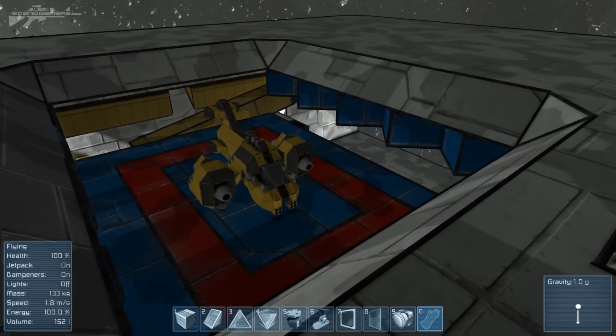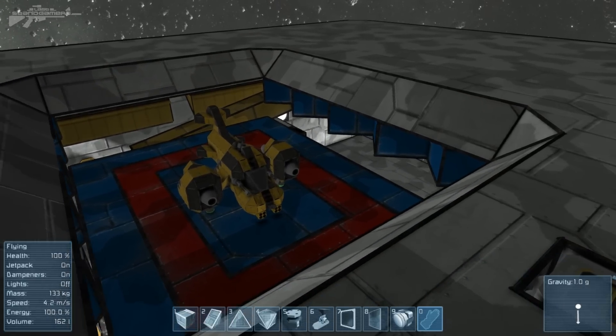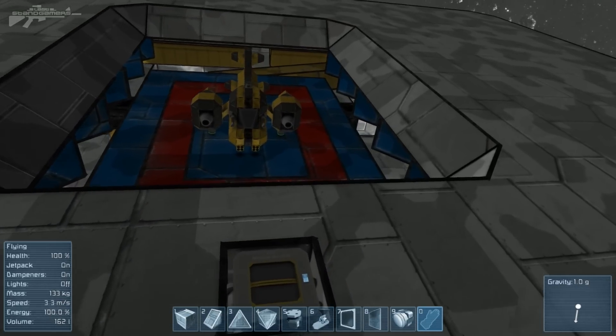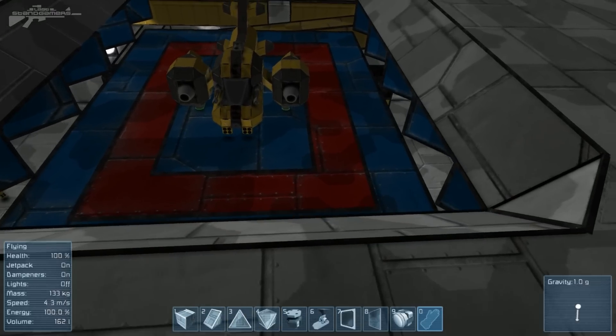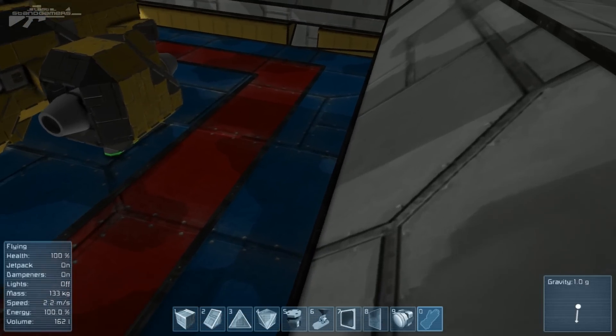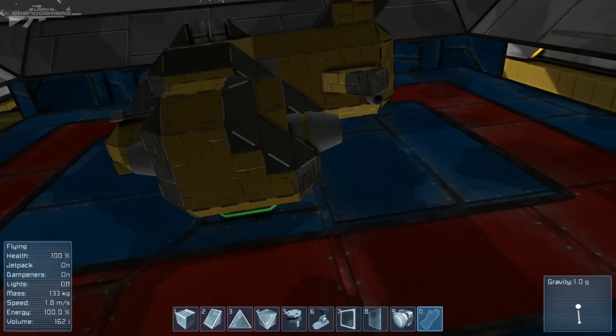If a friend sees you build something like this, he'll just be like 'can I have one?' Look at that — absolutely beautiful. And once it comes to the top, it sits absolutely flush. It's just an amazing work of art. The mechanical know-how to get everything like this — lining up measurements down to just a fine key.